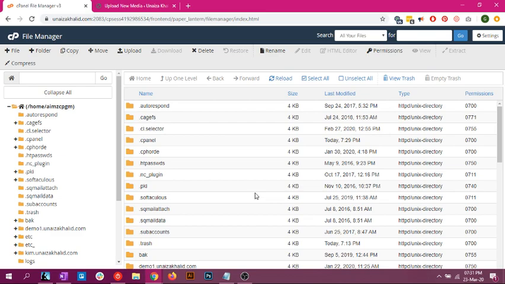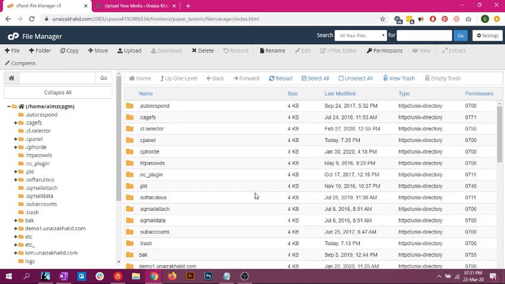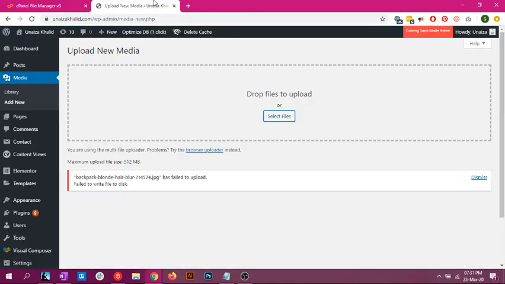You need to either delete some files or talk to your hosting, and they should be able to extend your quota, whatever their policy is, and that's the way to go. So I realized this is one of the reasons why it was giving this error to me. It might help somebody, so I thought about sharing it.